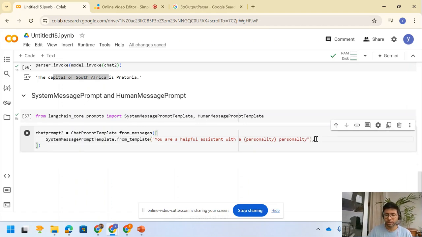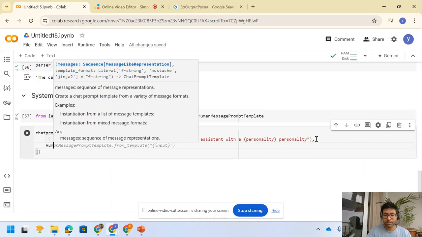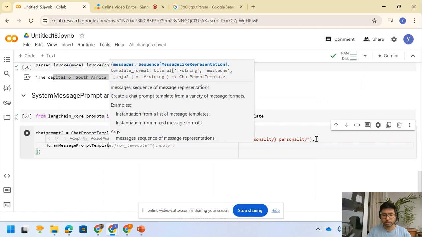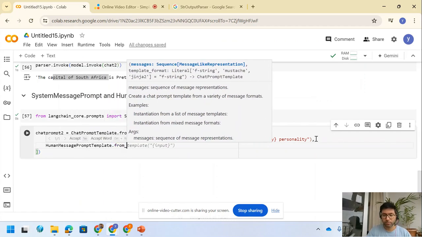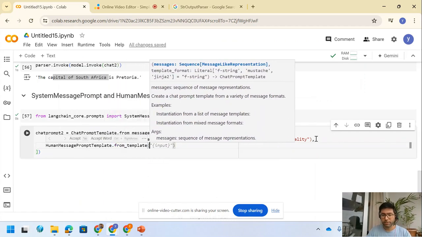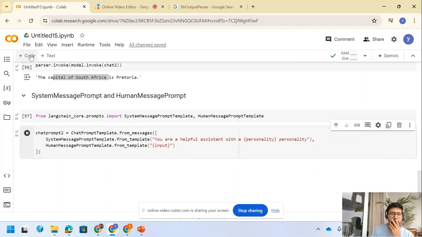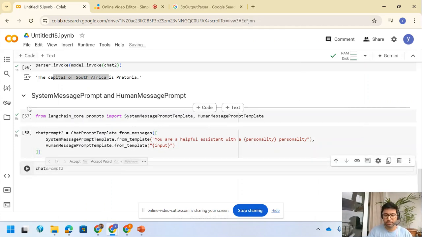All right, so that's the system message. Now HumanMessagePromptTemplate.from_template, and then within this let's give our input. That's it. Let's have this as our chat prompt template only.